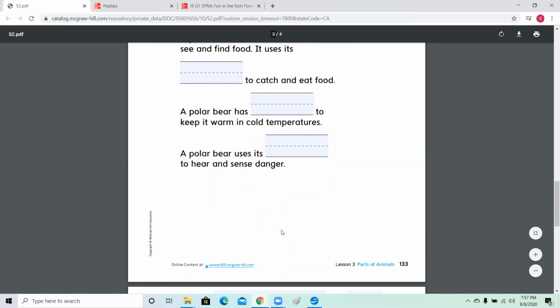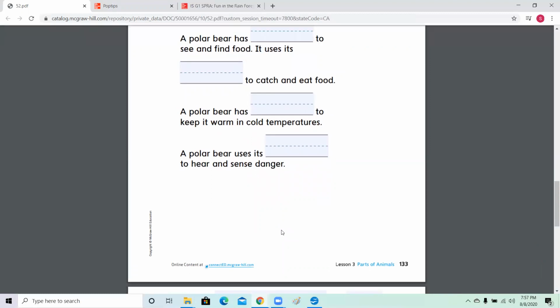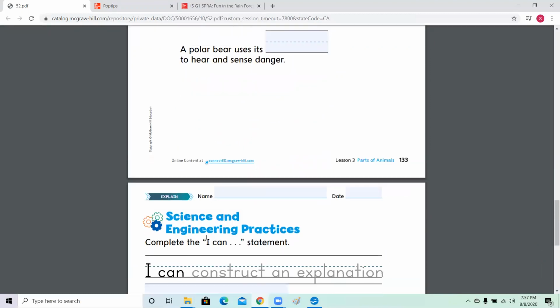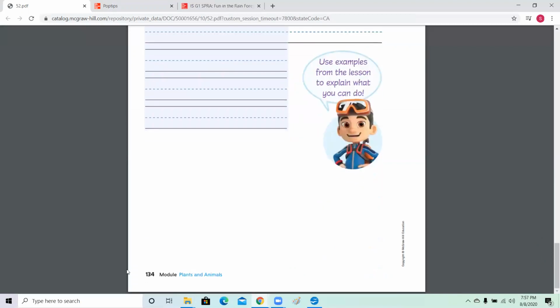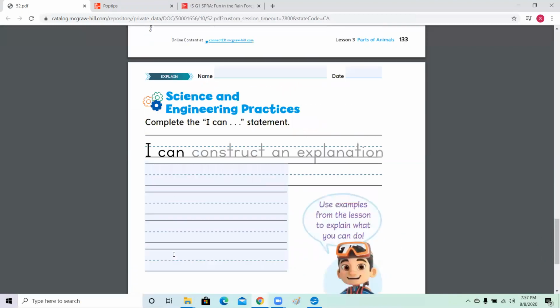Awesome. Let's go to page 134. And this is usually to complete the I can statement. So I can construct an explanation. What did we cover?